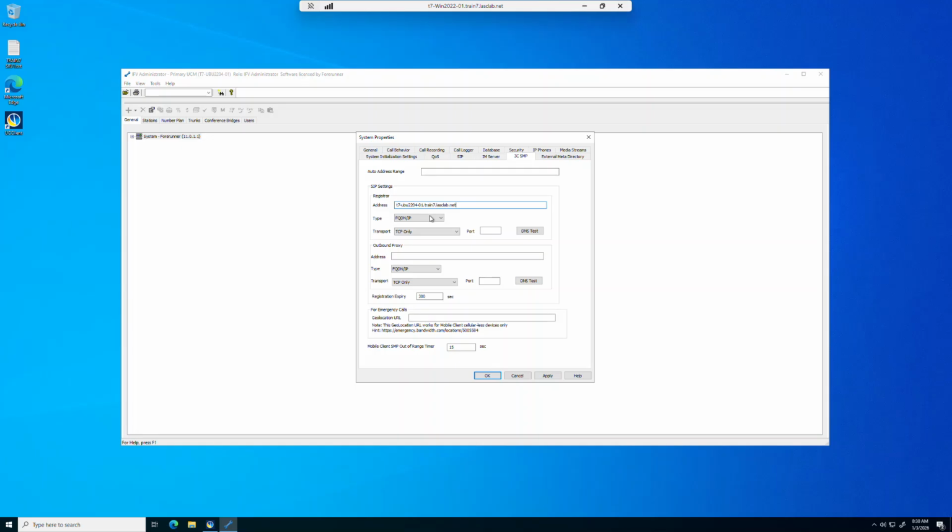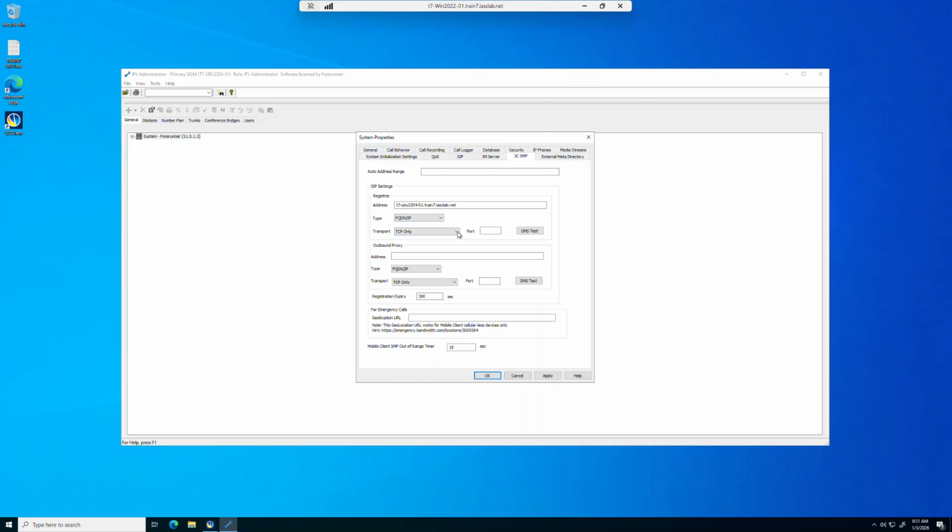We need to select if we want an FQDN, just one name translated to one IP address, or if we want to use SRV records to provide the SMP with alternatives to register. In this case, we have only one server to connect to, so we will do it easy.